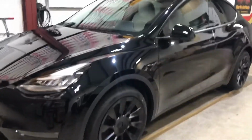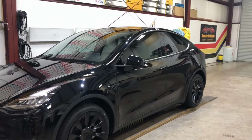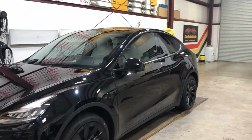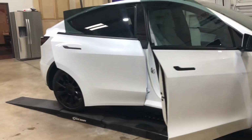So there you go. I think I've spoken enough on this one, but Tesla Model Y, full front. We'll get the rockers later for this gentleman. Tint is XR Plus by XPEL, 98% IR rejection, which means heat rejection. And then the roof is done in the same XPEL XR Plus. And this Model Y is going to be a full vehicle wrap. I'll have this done tonight by midnight.